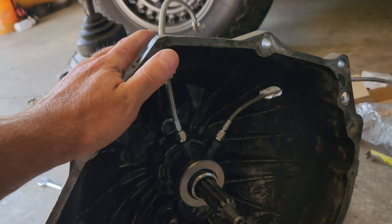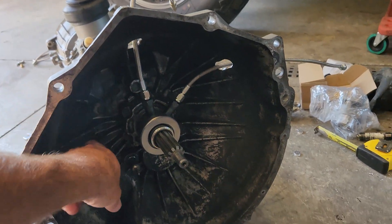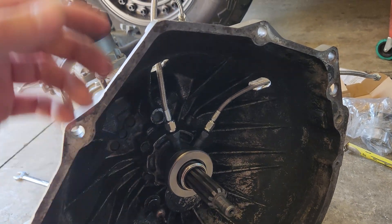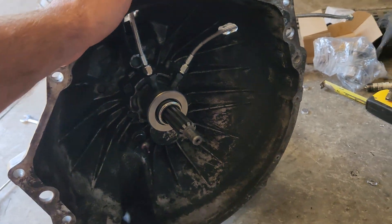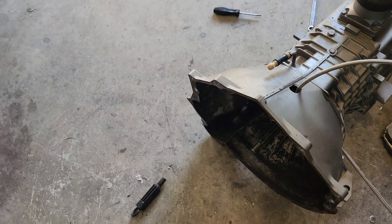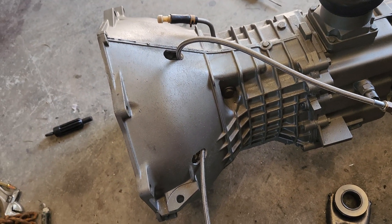At the two o'clock position, the lines don't line up with anything, so I had two options: route all the lines out where the original slave cylinder was, or drill a couple of holes in the bell housing. Routing the lines inside wasn't an option — I don't want to risk them getting rubbed by the spinning flywheel six months down the road. Drilling a couple of holes will not hurt the integrity of this bell housing at all — I've drilled many holes in these old Chevy transmission bell housings and it's fine.